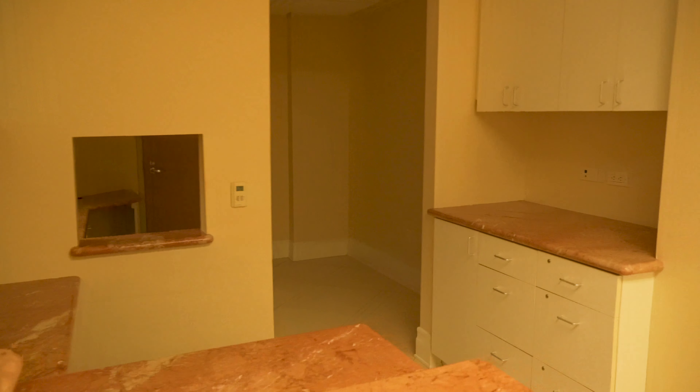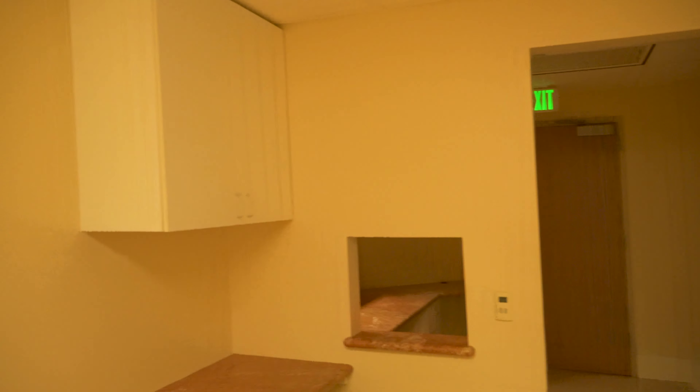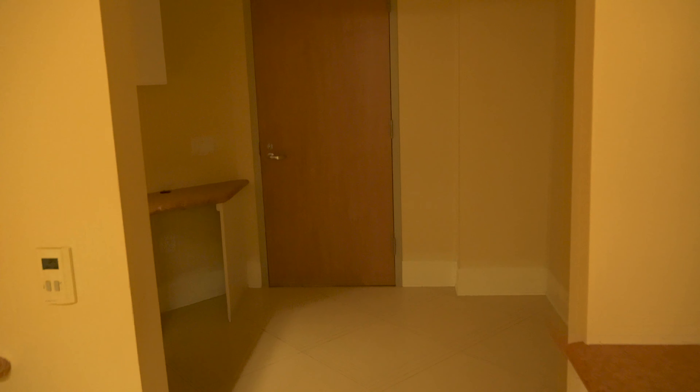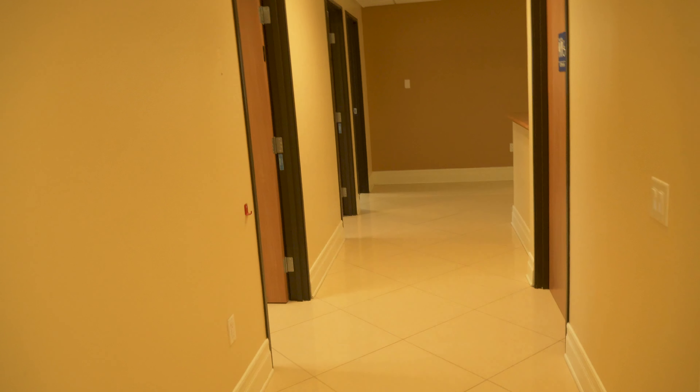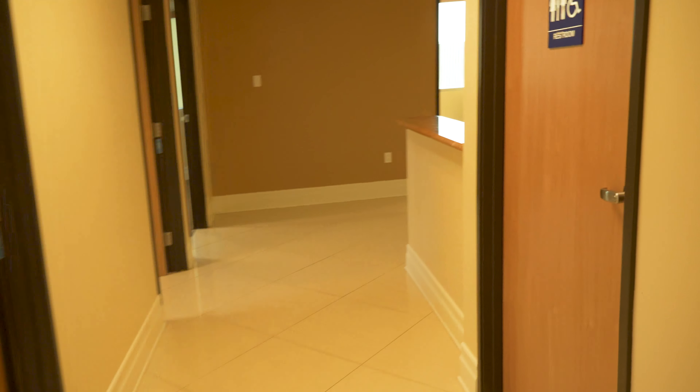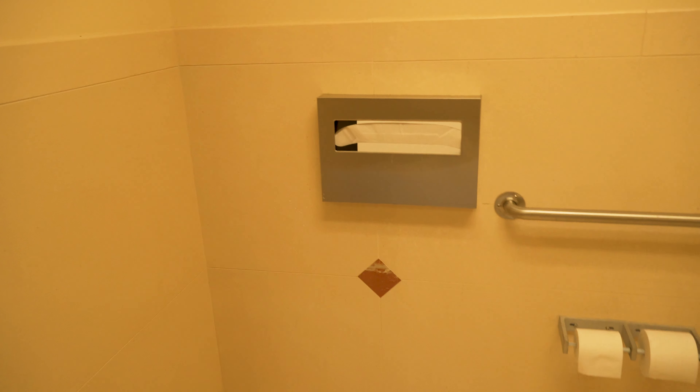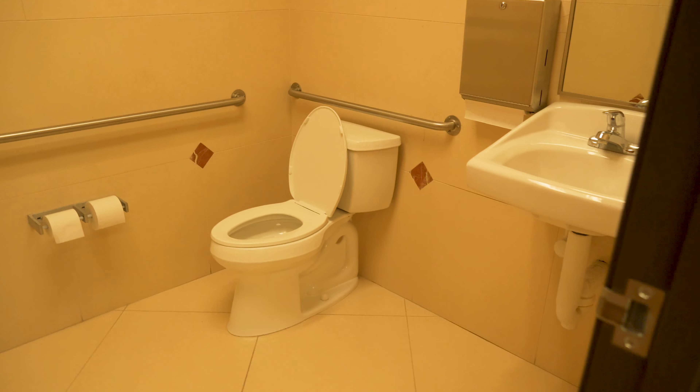As we go into here, we're going to go into the reception area. There's kind of this extra reception space here that can be utilized with another staff member. And then the main reception area right here with this indentation into the wall that could probably be used as a storage space for some storage cabinets. To the right, we're going to have a bathroom — really well-done, professionally made, good size. I like the tile everywhere. This is a really well-built office — you can tell the difference.